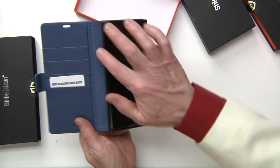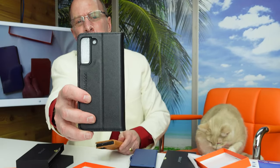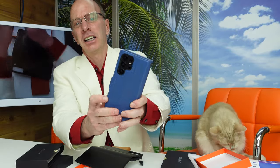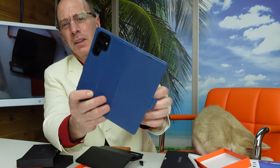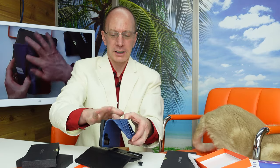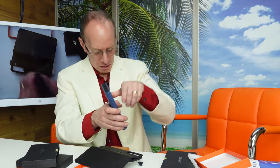Beautiful case. I really like the feel of this — the texture. It's really nice. This must be for the Galaxy S22, the S22 Plus. Nice black color. And then the Galaxy S22 Ultra right there. Very nice cases. I like the fact that you can even put some money in right here — nice slot for your money, the dinero. They feel really good in the hand, a nice non-slip grip, feels really comfortable. Put that right in your suit jacket like this and you're ready for a night out on the town.